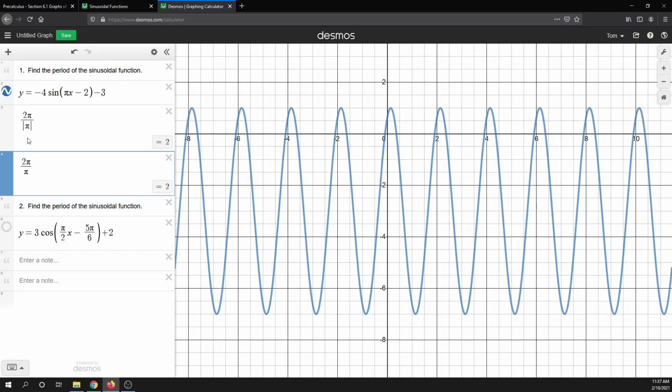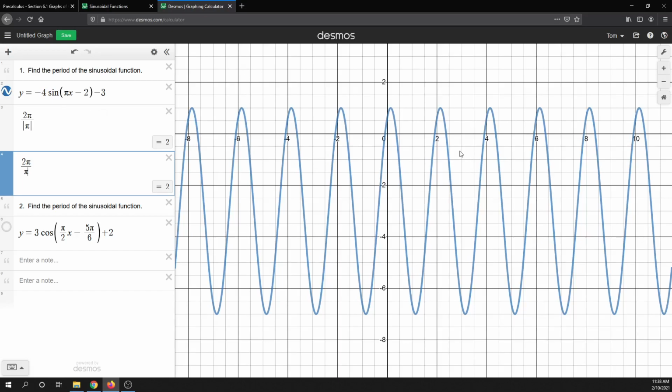All right, so the absolute value of pi would just be pi, since pi is a positive number. And then here I would have a common factor of pi on top and the pi on the bottom, so I can just cancel this out and it comes out to be 2. So the period of this function is equal to 2. And that's how you can do it by looking at the formula.